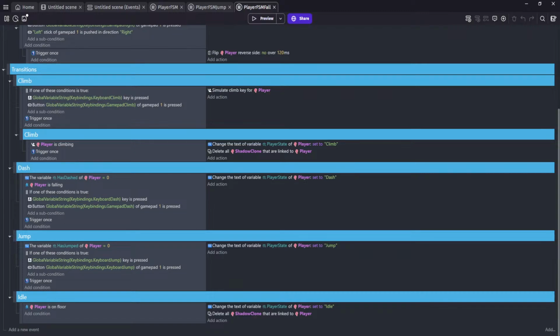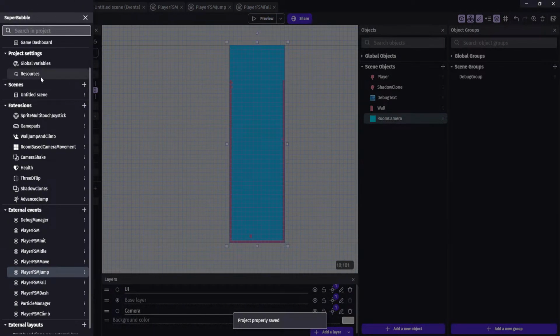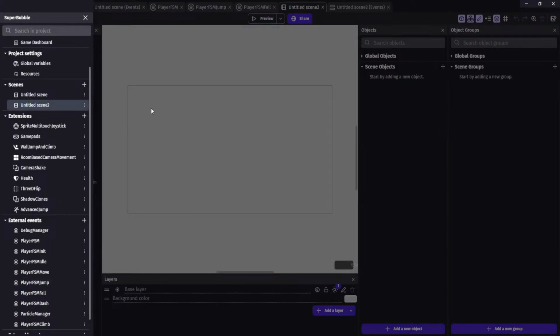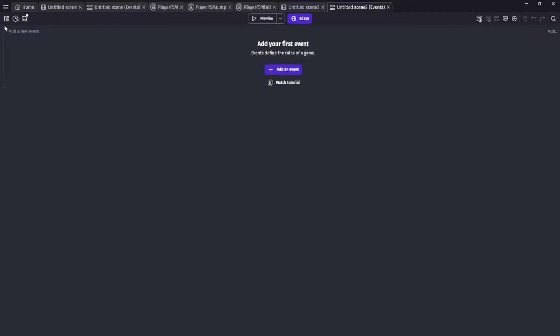What are external events used for? That's a great question. When you go to create a game scene, for example, you have your untitled game scene, right? And this is what you get to see. This is an external layout, and this is an external event, but they're merged into one, and it's called a scene.